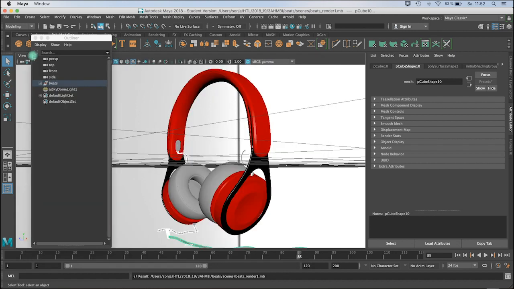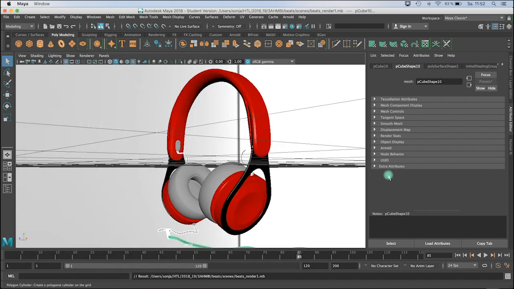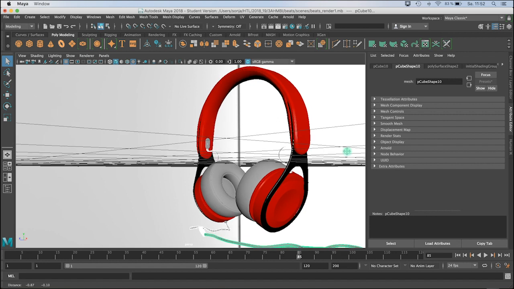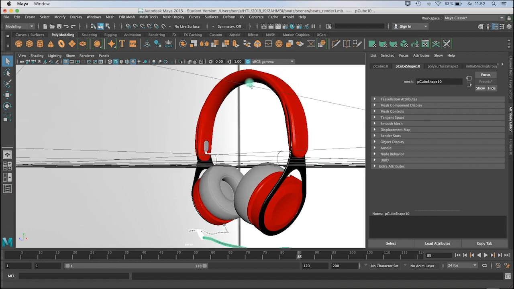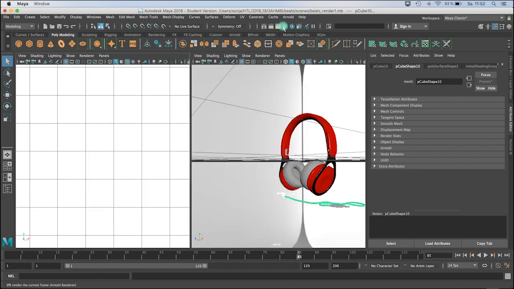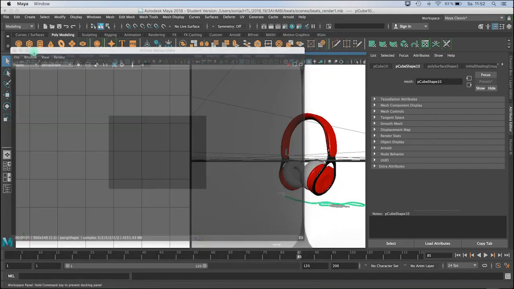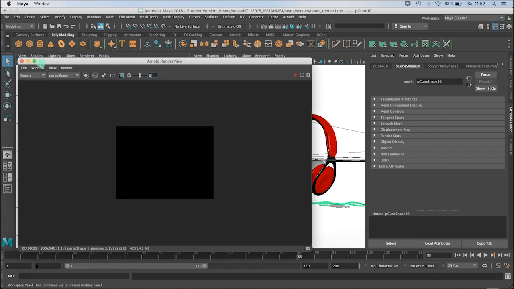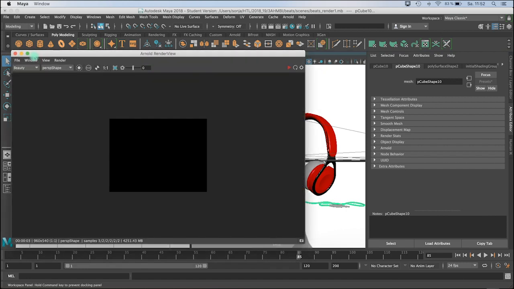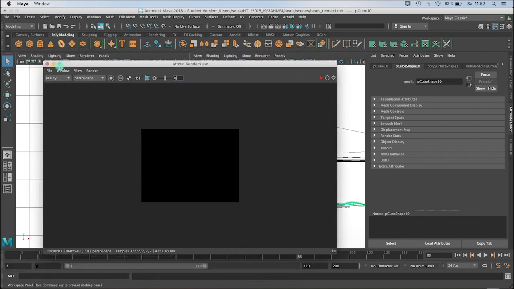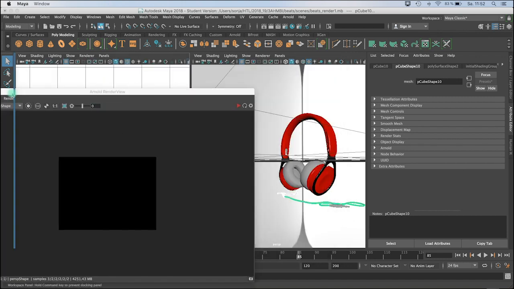Because it's a little bit difficult to manage the images here at my screen, I just switch here to that panel layout. Just get my Arnold render view out here.